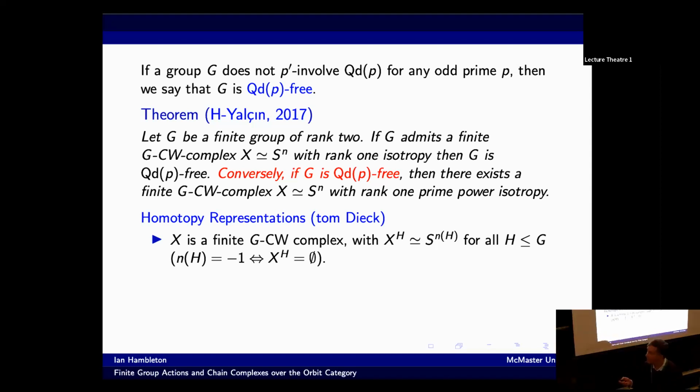But the thing about this answer is that, first of all, the fixed point sets of such a complex will not be spheres in general. There will be homology spheres. That's again Smith theory, that if you look at a P group acting on an N sphere, then the fixed point set is also going to be a Z/p homology sphere, not necessarily an actual sphere. So that's already different from orthogonal representations, but maybe you don't find that so serious.